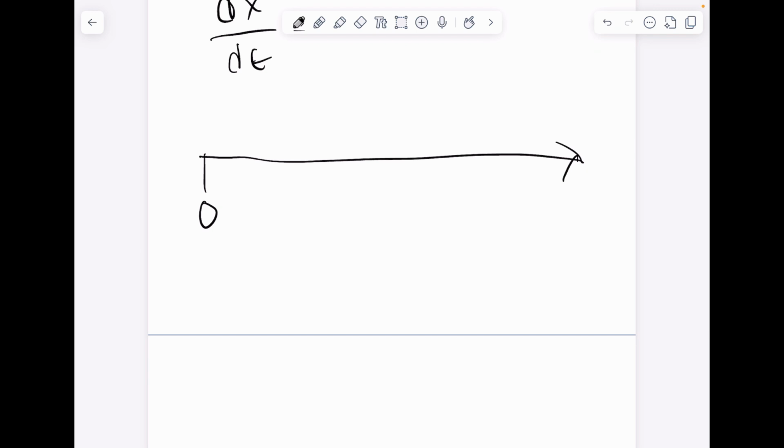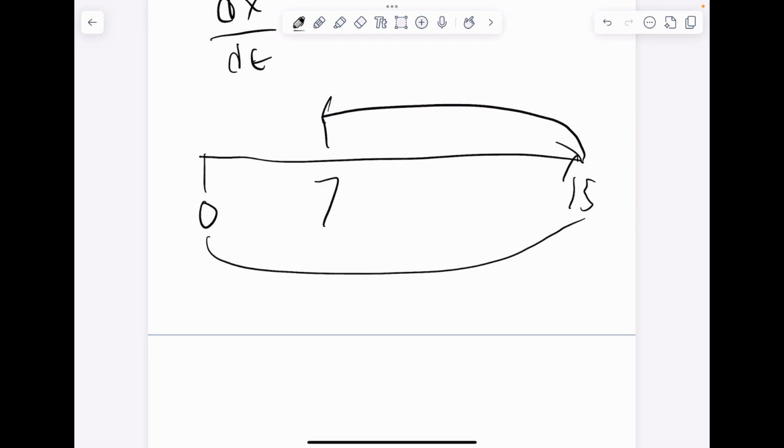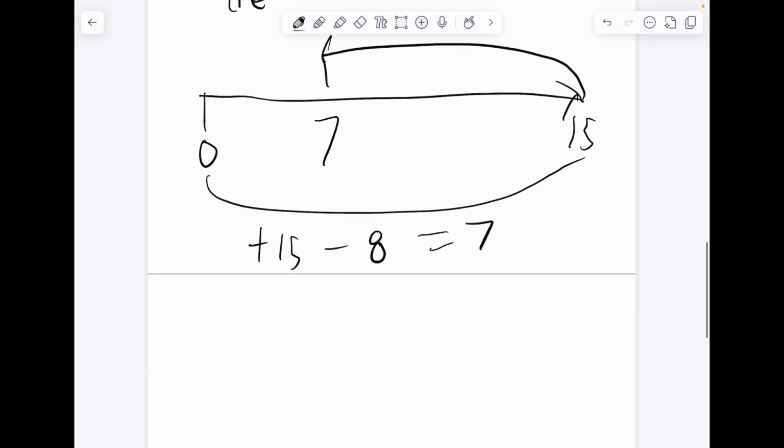and I go to position, let's say 15. And then I go back to position 7. Okay? So if we find the displacement from this and we treat the right side as positive and the left side as negative, what we can do is plus 15, because we go right 15. And then if you take the jump from 15 to 7, that is 8, simply by doing 15 minus 7, which is 8. So now you have 15 minus 8, and then you get 7. So in total, our displacement from our starting position is only 7.